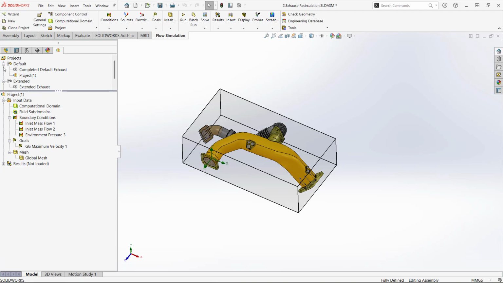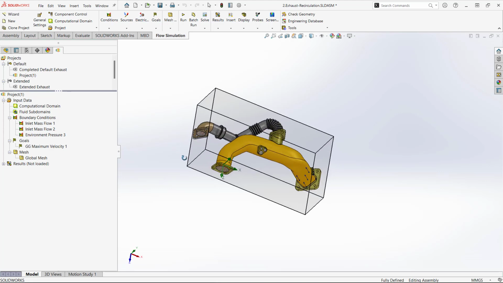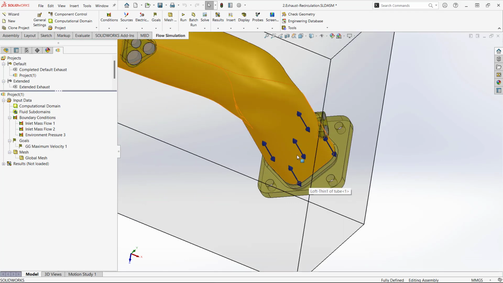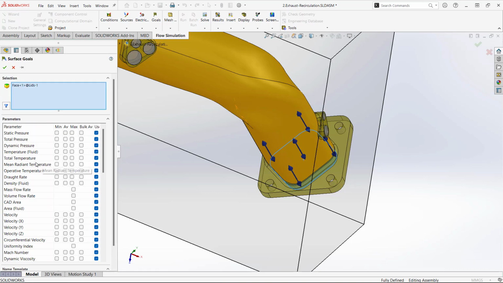Let's do some surface goals here as well. So the first one I want to do is maybe let's look at the outlet faces here, the first. So maybe I want to do a mass fraction of the air and a mass fraction of the exhaust. I want to see what combination of those two fluid mediums occur at the boundary there of the exit of the system. So I'll do a right click on goals, and I'll say insert surface goal, or you know what, I could also maybe even pre-select. For example, I can go in and choose the environment pressure condition, so I can pre-select the surface for that, and then I can do a right click on the goals and say insert surface goals, so I don't have to use any of the SOLIDWORKS selection tools again.